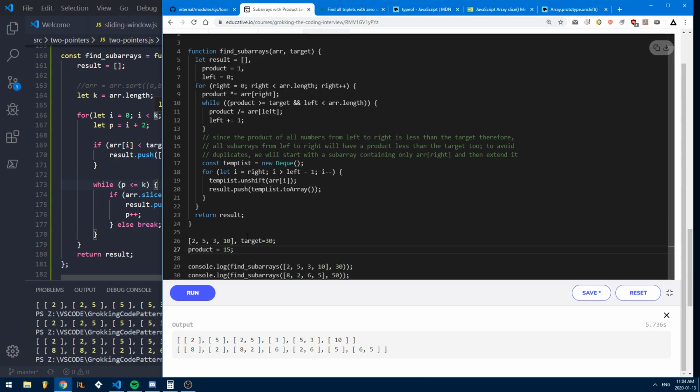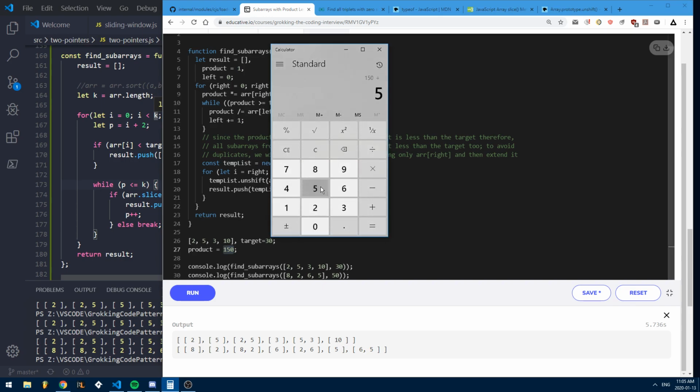No. So what do? First we add a 3 to the thing. That's why this 3 is here. And then we go backwards to the 5. So then we have 5 and 3. That makes sense. Then we go back up and product multiply is 10. So we have 150. So now we divide by the left value, which was, I should have been writing the left and the right value down, but left was 2. Then we moved it to 5. So we divide by 5. 150 divided by 5, 30.